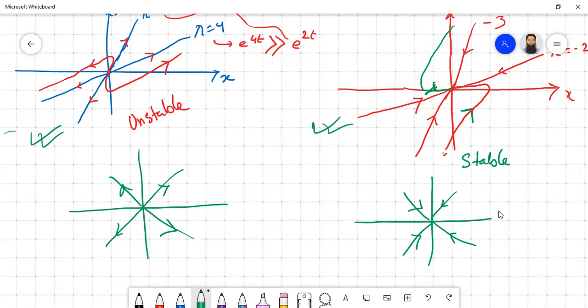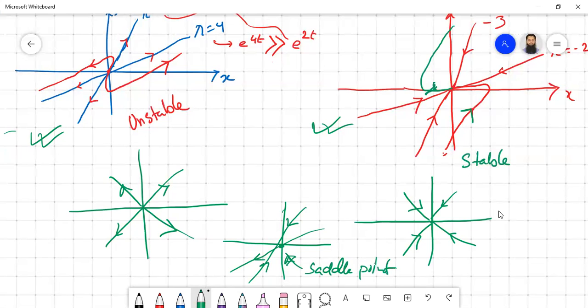Some of the names that we haven't given yet: the case where one of them is converging and one of them is diverging is known as a saddle point. So in one direction it is stable, and in the other direction it is unstable. The initial idea of all the cases that we have considered is also linear. So this is one of the ways to plot the phase portrait.